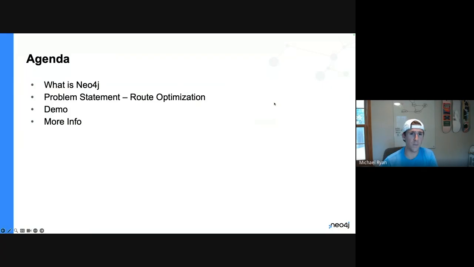So, the agenda. I'm going to mention again what is Neo4j. I'm going to give a quick problem definition, just a one-line blurb of what we're trying to accomplish. This was a demo I gave to a customer, mimicking truck driving routes. I figured an easy way to show that would be route optimization, because we can fly a straight-line path, bird's eye view, very simple to calculate the distance between the spots. Then I'll go into the demo. I'll show you what the Aura DB instance looks like, and then a little bit more info.